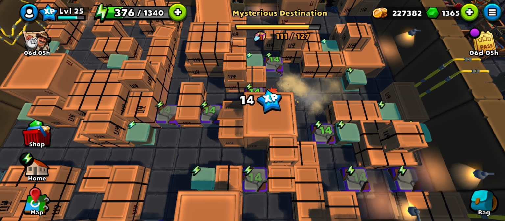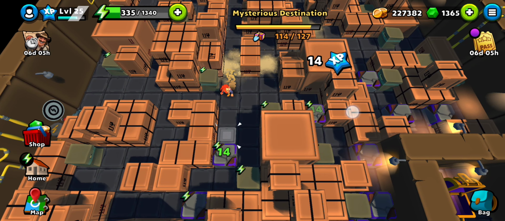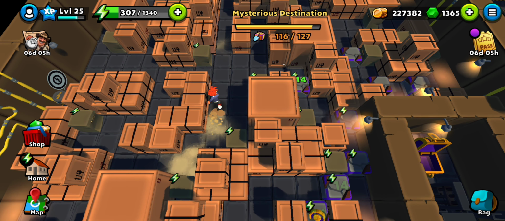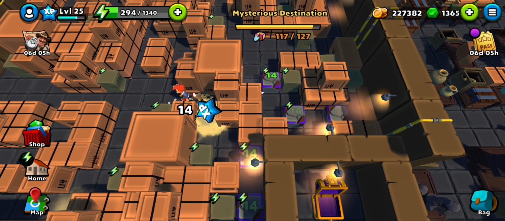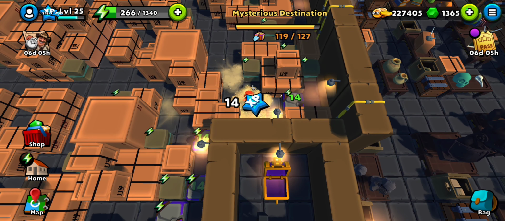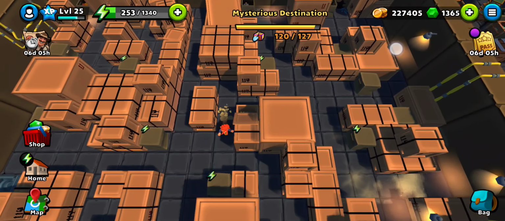So since we have already got both the keys, we do not need to check out the remaining boxes. If they had anything at all, then I would have dug them up, but they don't contain anything, so that is only a waste of energy. And it's no point in doing that.